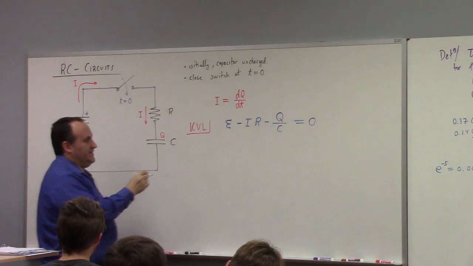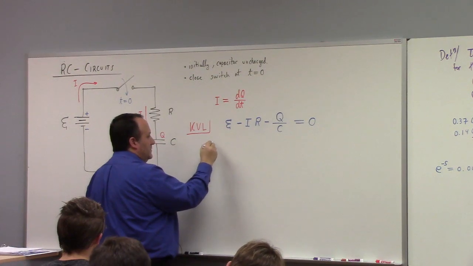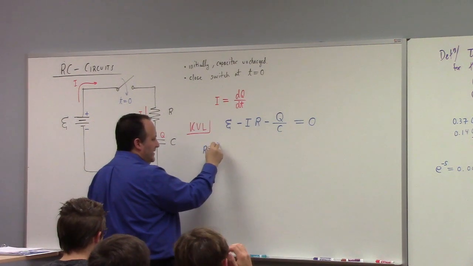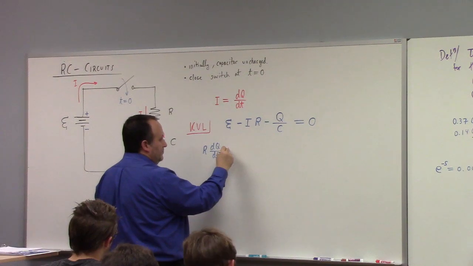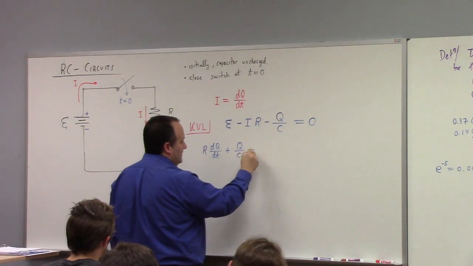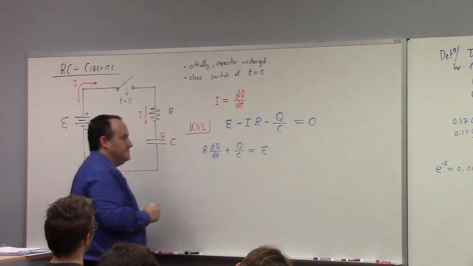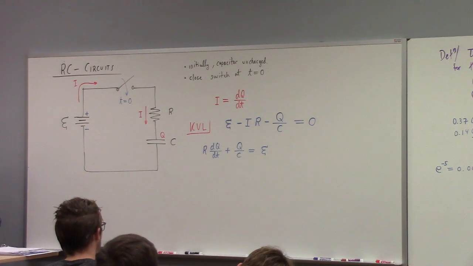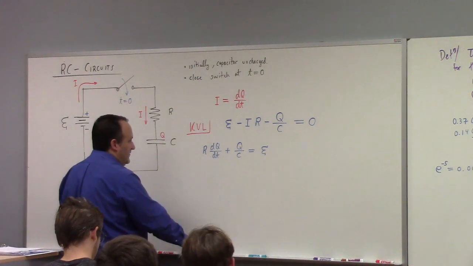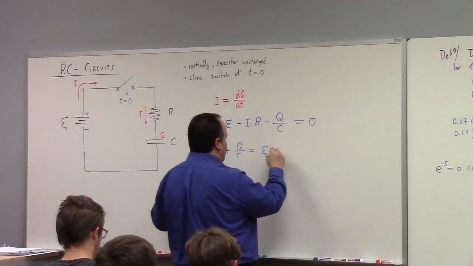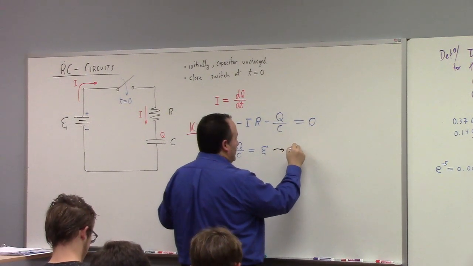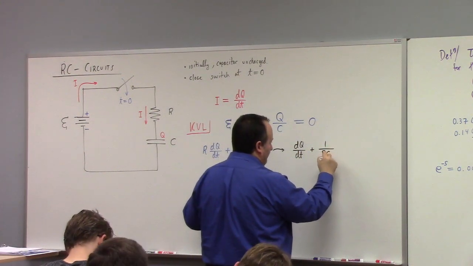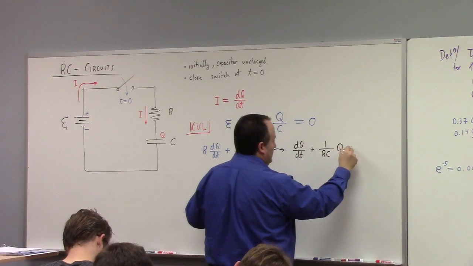Now, okay, so great. Well, this gives us E. Oh, I'm going to write it this way. R dq/dt plus Q over C is equal to E. Now, this is a differential equation we also learned how to solve in Calculus 2, but you're probably a little bit less confident about this one, maybe. Let me just reformulate it a bit to make it pretty. So here we've got dq/dt plus 1 over RC times Q is equal to E.